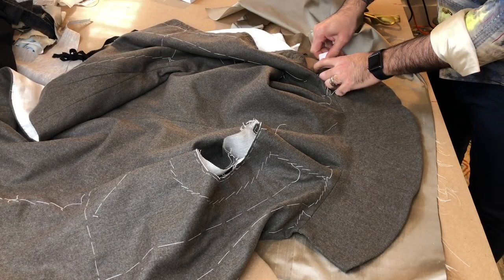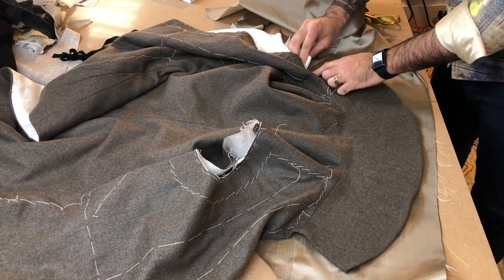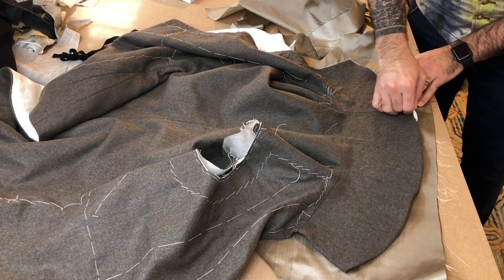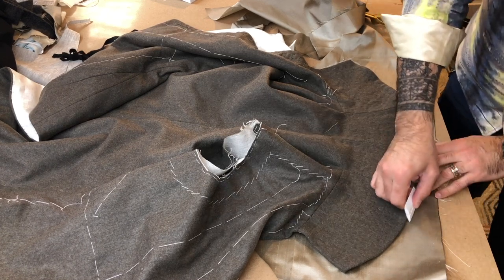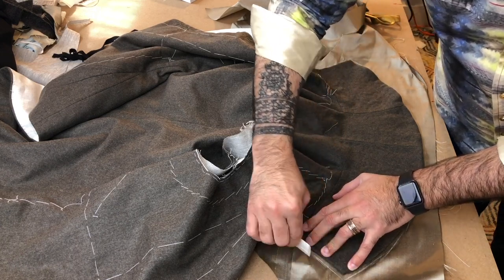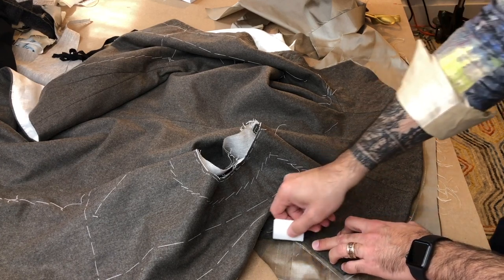To cut the lining for the collar, here I'm just laying the collar down on top of the straight grain piece of silk that I have that matches my buttonhole facing, and I'm drawing a line around it, and I'll leave a little bit of extra allowance, and this just helps me get the right shape. I will have to contour a little bit with some stretching to get it to fit into all the hollows because the collar itself is a little bit more contoured than a flat piece of silk, but not by much.